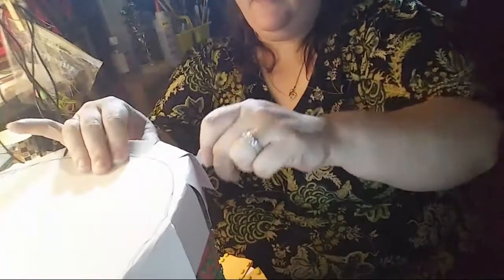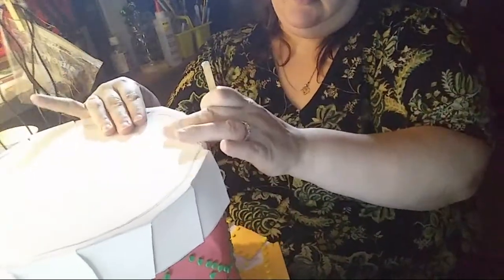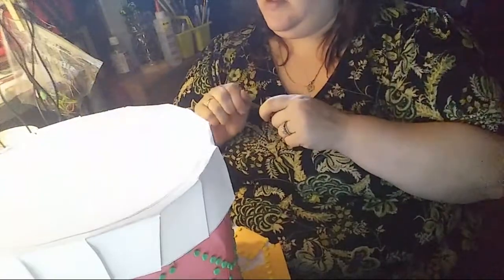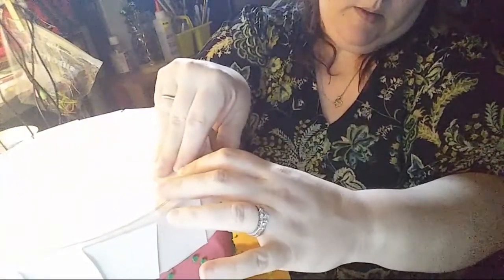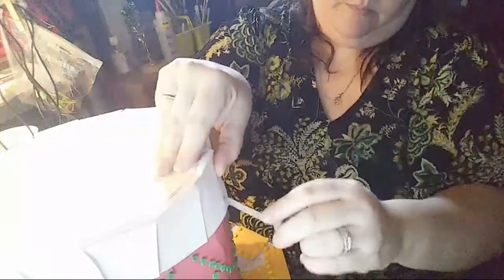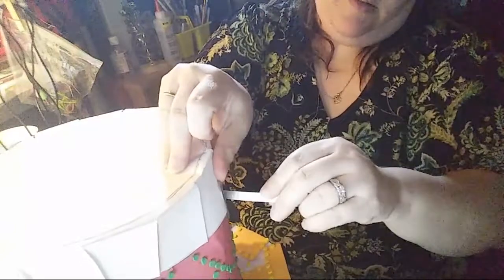I was trying to reactivate some of this glue so that I could get these to lay flatter. It didn't work out so well. Some of these too. Ow. Some of these are just not wanting to lay down. They just want to be a big old pain in my tushy.